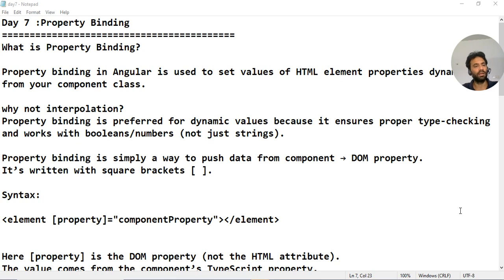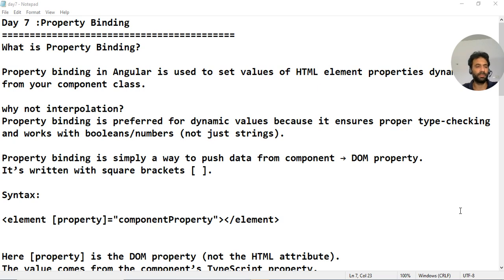So property binding is a simple way to push the data from the component to the DOM properties. Here we have two properties: one is the DOM property, and the other is the component property, and we are assigning the component property to the DOM property.